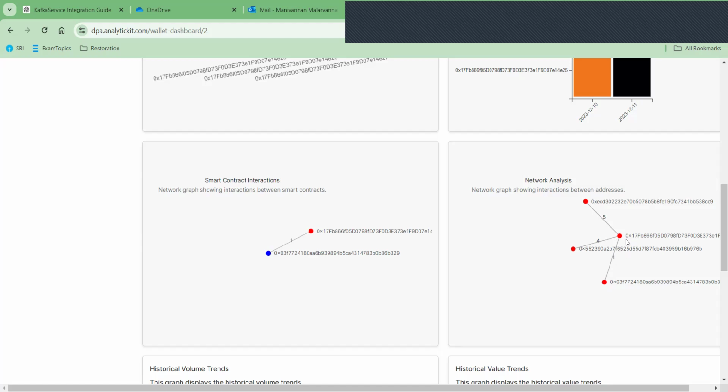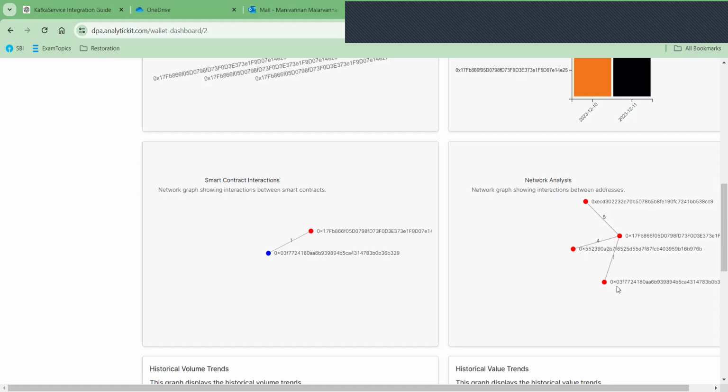Whereas this wallet address that starts with 0x17, pretty much everybody interacts with that address. There is a 5 between that 0x17 and 0xECD, so the interaction happened 5 times between those two wallet addresses. Similarly, if you see this one, 0x55, there are 4 times the transaction happened.